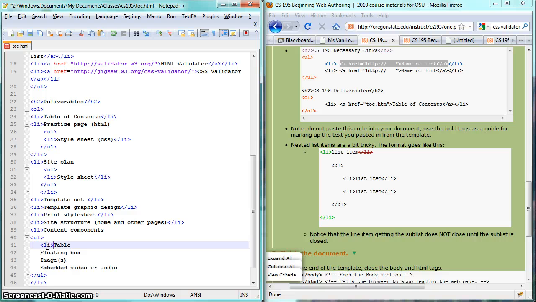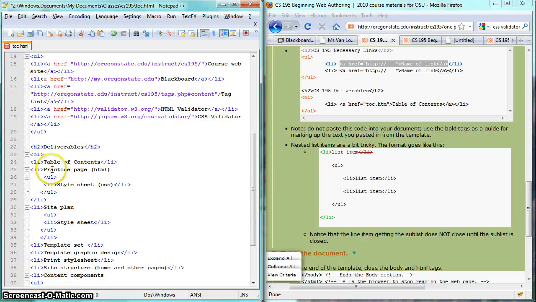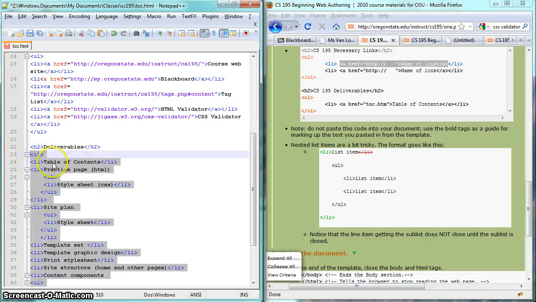Then add list items here. So now you have your final list, which has an unordered list and nested unordered lists.